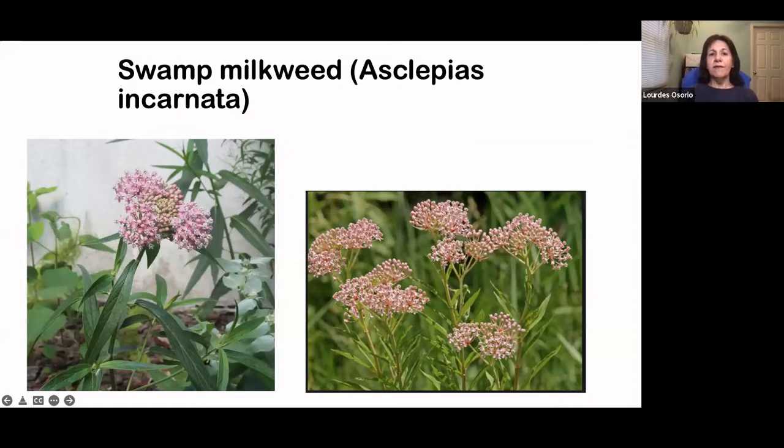Now, most people are familiar with the relationship between the monarch butterfly and milkweeds. Most of our insects are species specific at some point in their life cycle. So remembering again the life cycle of insects, which is egg, larva, and in the case of butterflies, there's a pupa, not for all insects, but egg, larva, pupa, and then adult. Most of us are used to the adult phase of the butterfly. And as an adult, butterflies can sip nectar from any flower. So they can go to any flower that produces nectar and live.